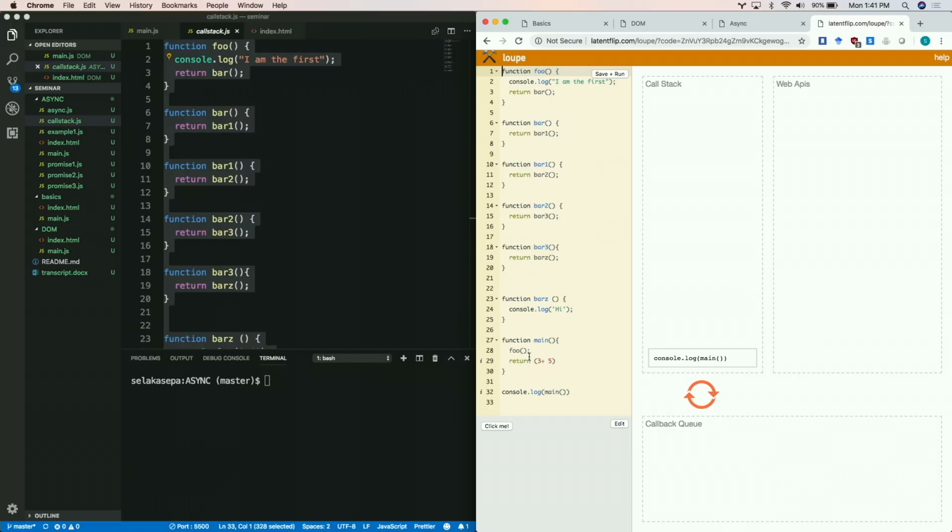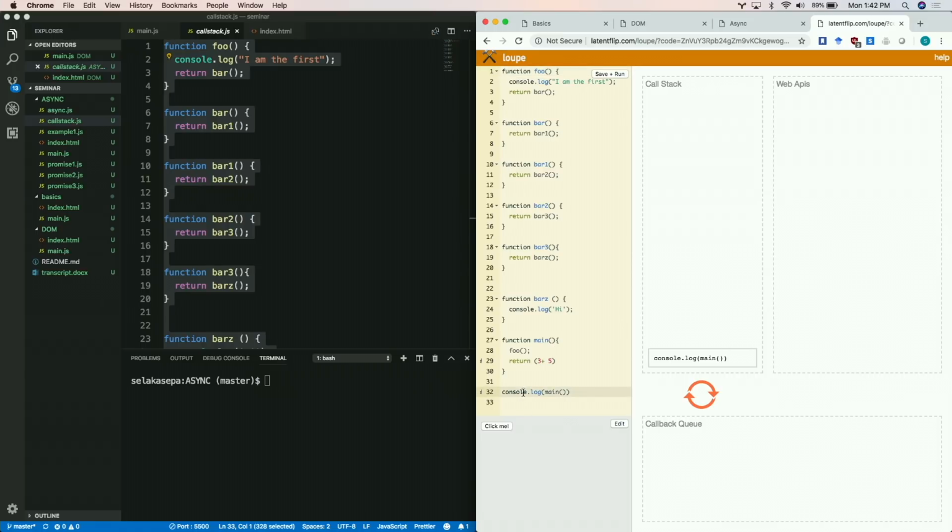Among these functions, you have this main function, which is way at the bottom. Main calls the function foo, and after foo has returned, main is finally going to return some 3 + 5 value.